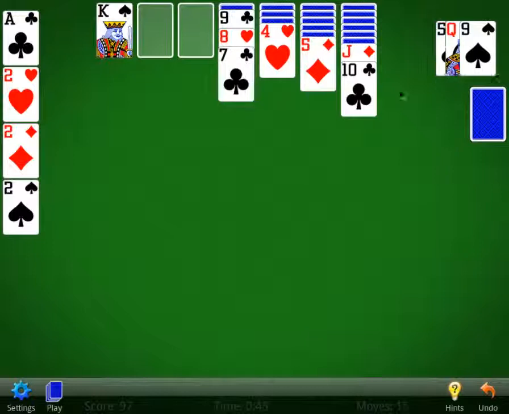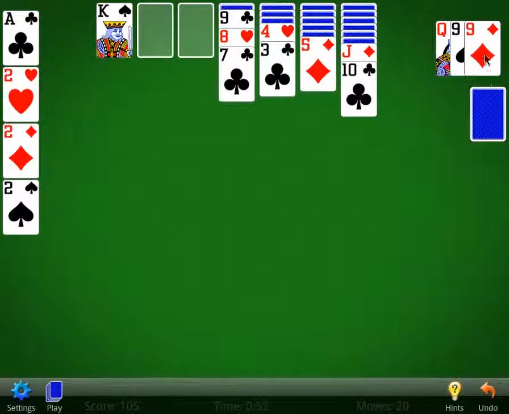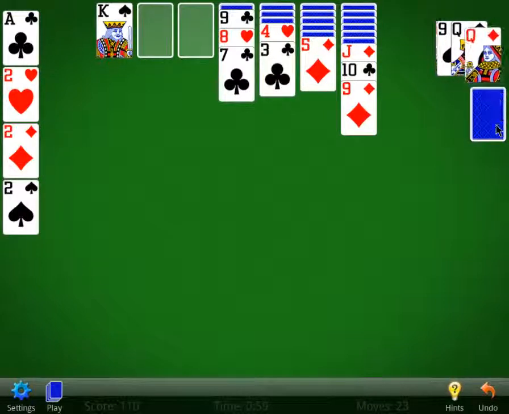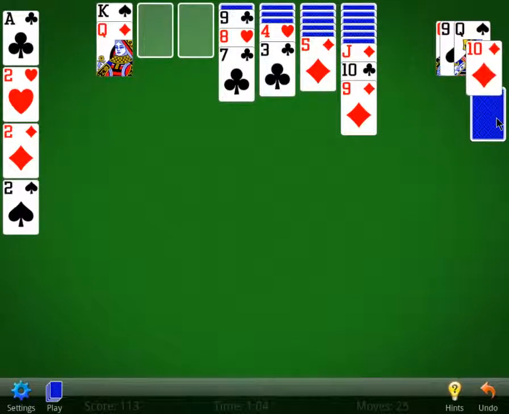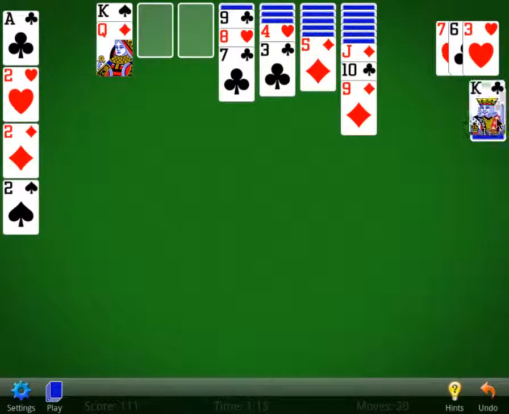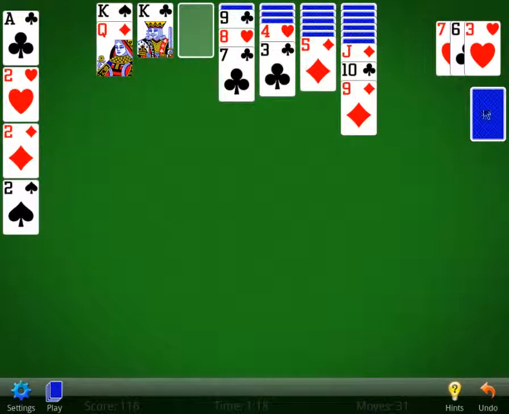Put a 7 over here. 9. There's a 9. There's a 3. Got a 3. Put a 3 there. Another 9. Oh. There we go. Another king. Now we can get that queen when it comes around again.